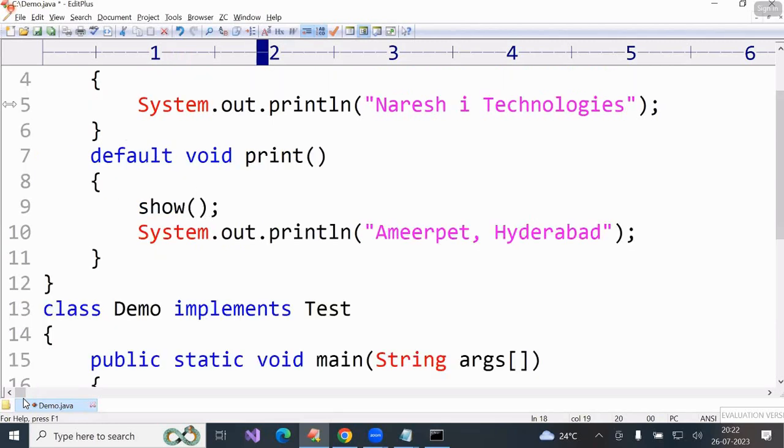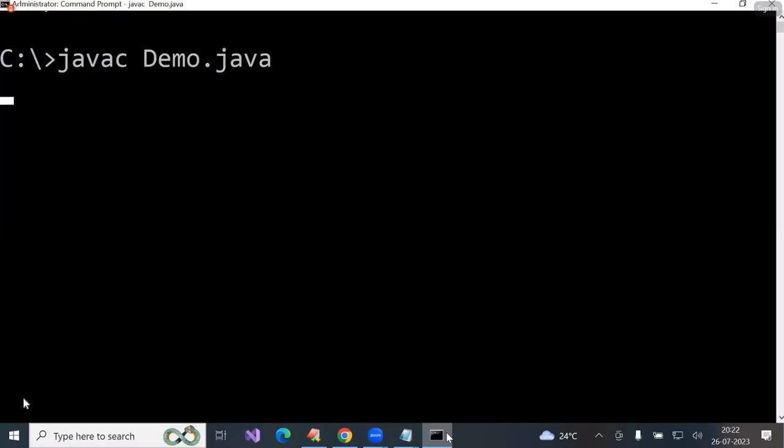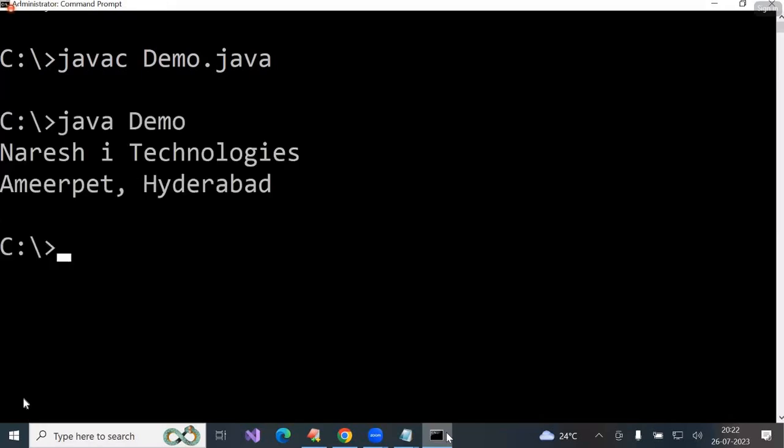This is called. Say file save, compilation, execution. Okay. Private methods also we can write in interface. Write this example.